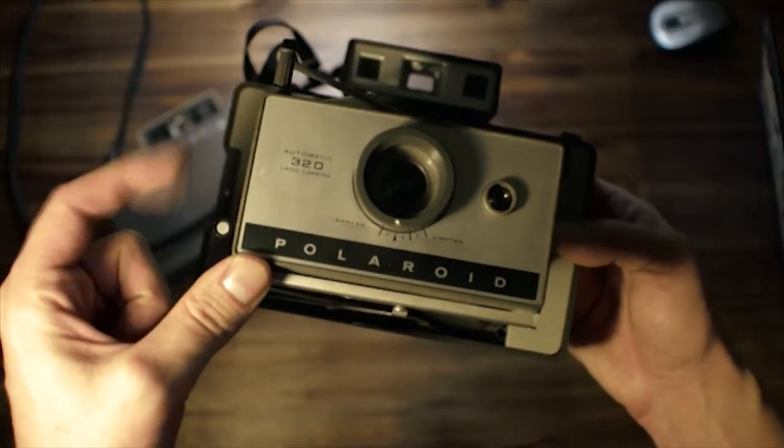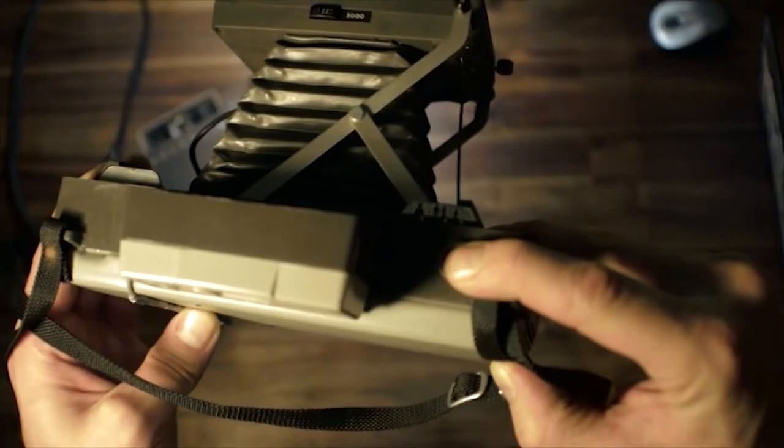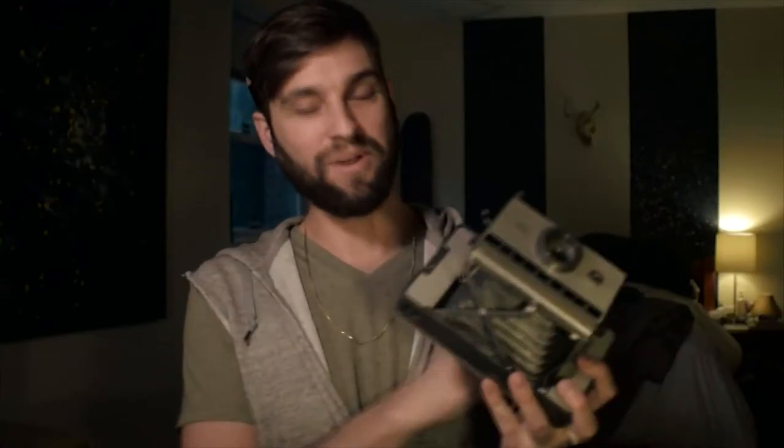Secondly, I don't know why they did this, but so the camera's open, it's ready to go. They put number two here, but it's not wound yet, so you can't really take the picture. This is number three. On the end of this is kind of how you wind the camera. And then you press number two. So you have to go to number three, wind it, number two, photo. And then when you're done, there's a little paper tab that pops out right here. So you pull that paper tab out and then this one pops out afterwards. And then you pull this one out and you have your photo.